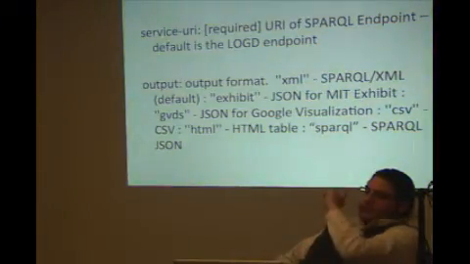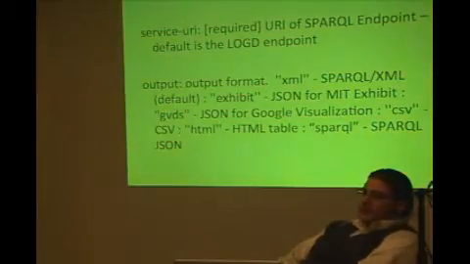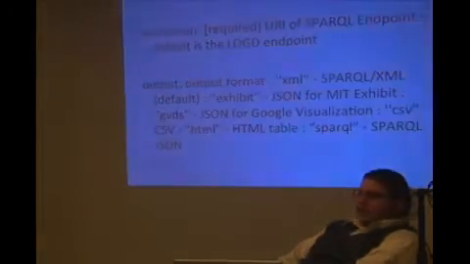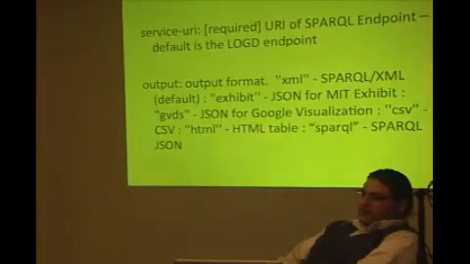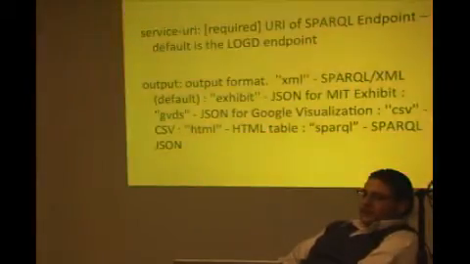Sure. So yeah, for the service parameter, this is where you tell the service the endpoint. So if you wanted to query DBpedia, that's dbpedia.org/sparql. That's their endpoint. Or if you want to do any of ours, you can specify the URI there. Like I said, if you don't specify one, that's okay. It'll just default to the LOGD one.